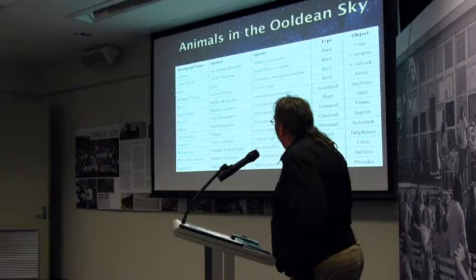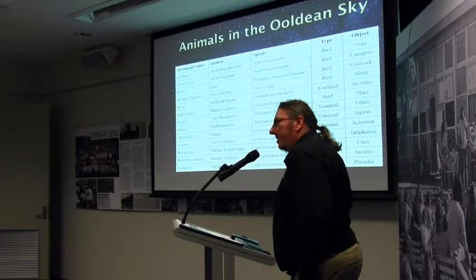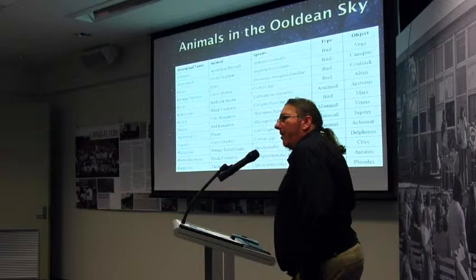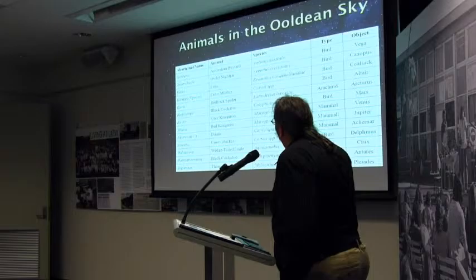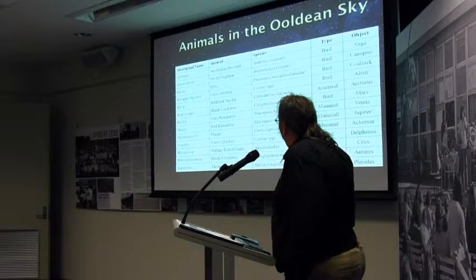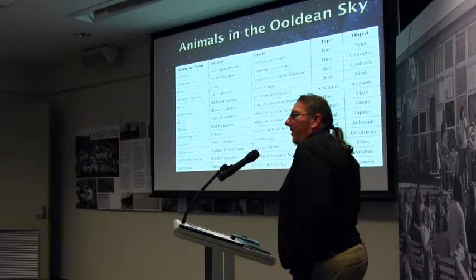If you look at the list there, you see that a lot of the stars are represented by animals, terrestrial animals. And one of the things that we wanted to look at is whether there's a connection between the stars themselves rising and setting, what we call the aspect, and whether it links in with the breeding cycle, the life cycles of those animals.